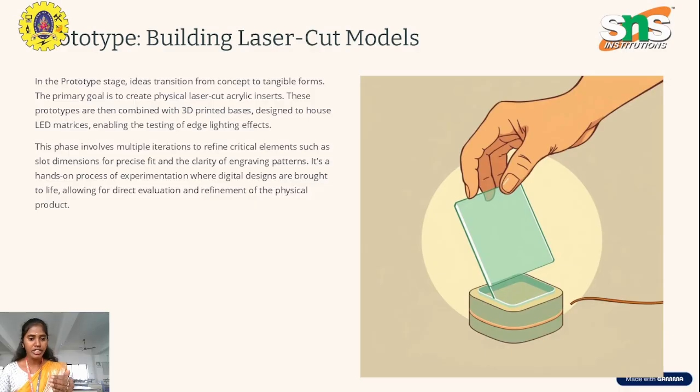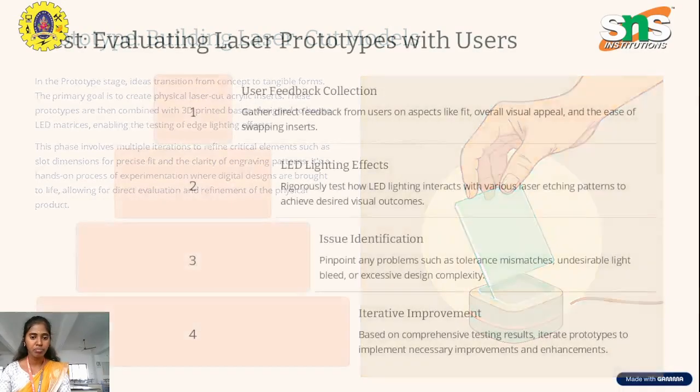This phase involves multiple iterations to refine critical elements such as slot dimensions for precise fit and the clarity of engraving patterns. It is a hands-on process of experimentation where digital designs are brought to life, allowing for direct evaluation and refinement of the physical product. This is the prototype stage to build the laser cut model.